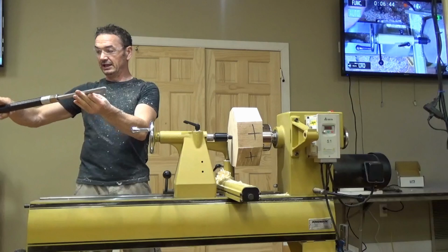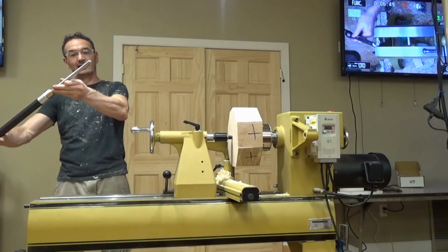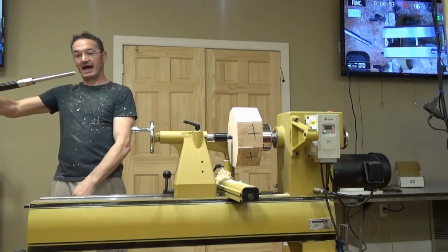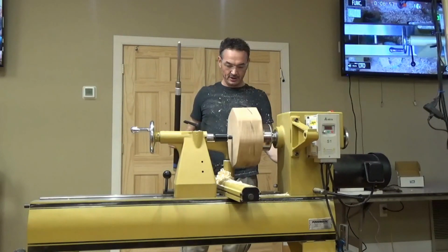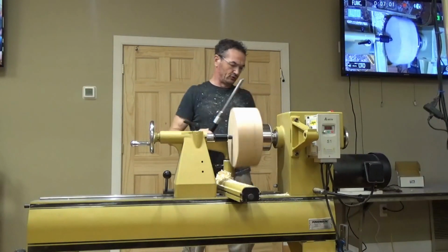And I just want a little bit of downward handle. As I start to drop the handle, the tool no longer pushes. I'm having to pull it along. So by keeping it flat, I can push it through the cut. So all the energy is coming from my right hand, not my left. All my left is doing is making the tool stable on the tool rest.